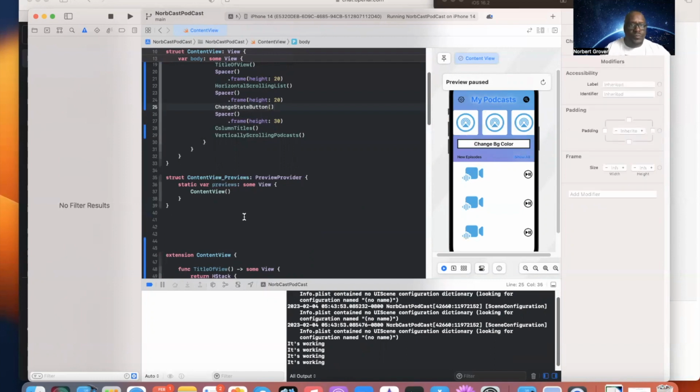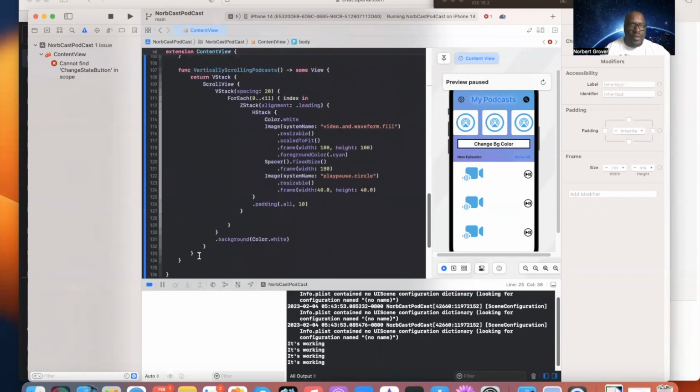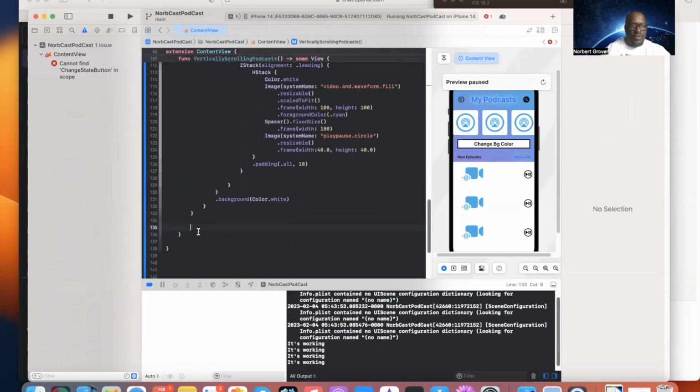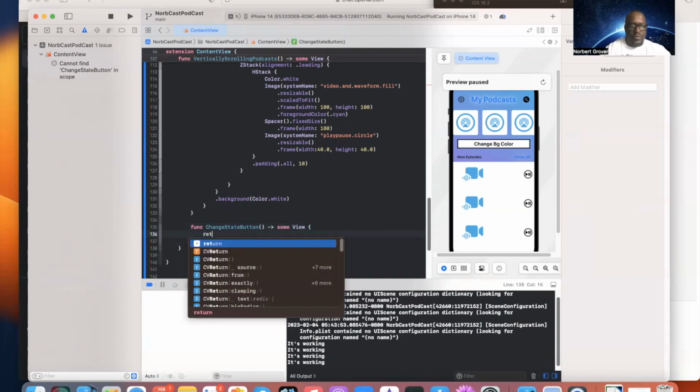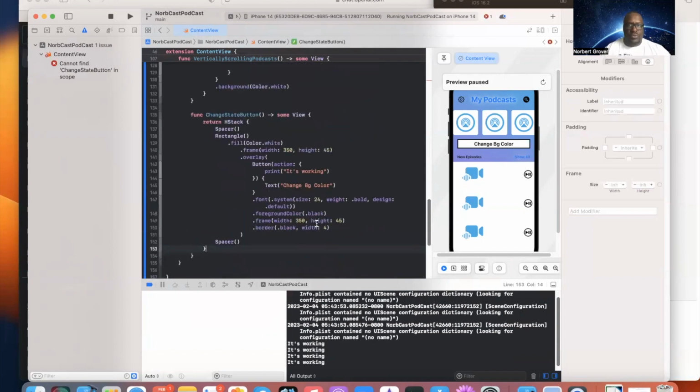And I'm going to go down here and create a function called func changeStateButton, some View, return, and that should do it.